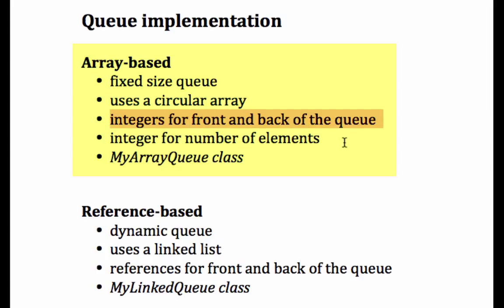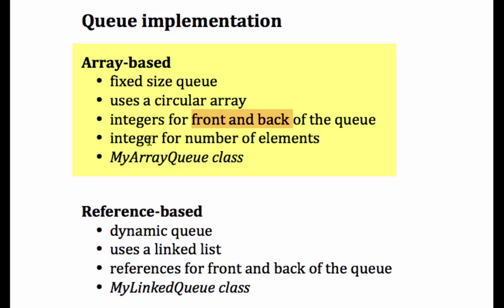Because of that, it's important to know, because we have a circular array and the indexes are rotating, let's say clockwise, we need to have two integer values. One that tells us, this index represents the front of the queue, that's where we're going to delete from. This second index represents the back of the queue, this is where we are going to insert to. And again, there has to be some relationship that we are going to study in a different video between the values of the front and the back. There has to be a way that by looking at these values, we can establish when the queue is full or when the queue is empty. And that's why we need those two indexes.